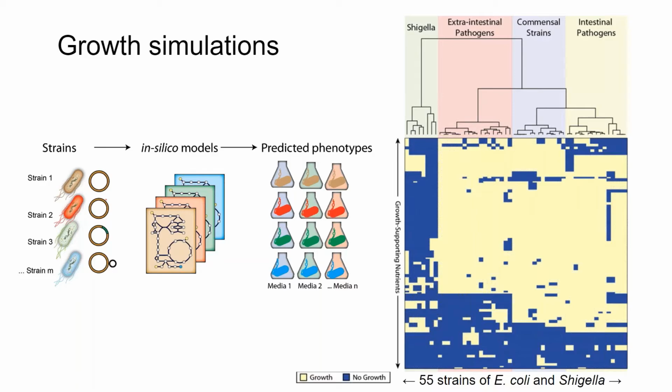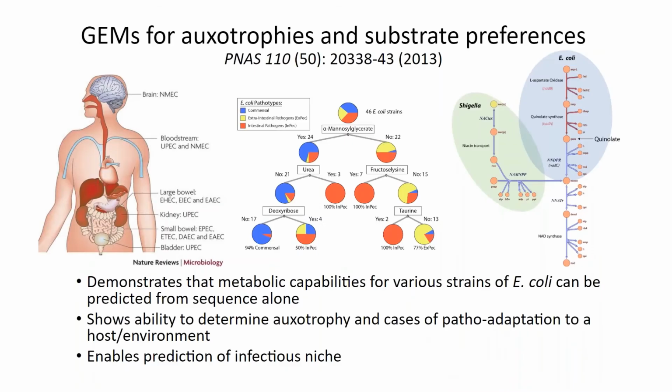And what's exciting about this is that you've now gone from this kind of concept of a pan-genome to specific testable hypotheses about what distinguishes these different strains. And so on the figure on the right, you see a cluster map of predicted growth and no growth capabilities for the 55 different strains of E. coli and Shigella. And you see that they actually cluster by these different pathotypes. So Shigella strains, you can see, have lost the ability to grow on a lot of different nutrient sources, whereas extraintestinal pathogens are distinct from the commensal strains and the intestinal pathogens. And from here, you could actually perform further analyses to determine what are the exact nutrients that are distinguishing these strains and how do they map on to different colonization sites or nutrient niches in the body.